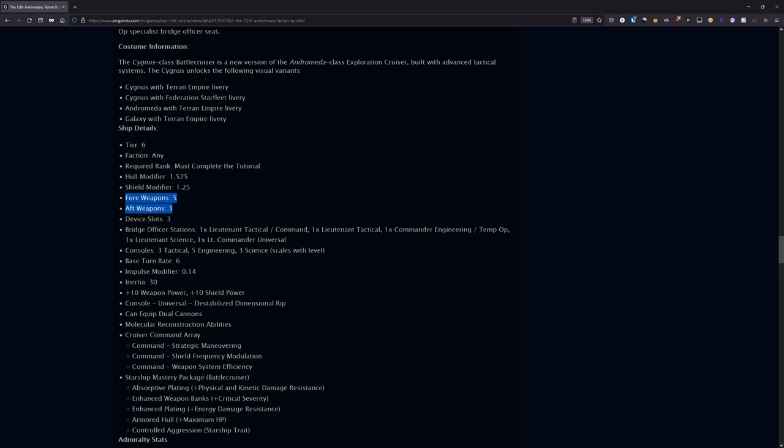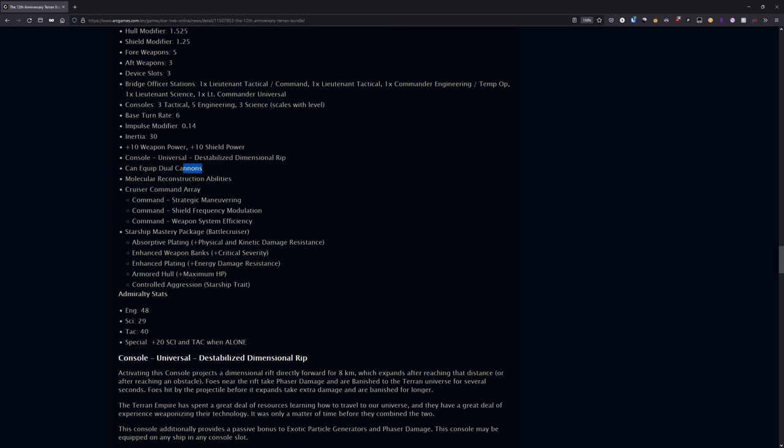So if you're using something like Beam Overload, you do a ton of damage to a single target, you hit Recursive Shearing with it, and it's going to take a portion of that damage you dealt and give an additional chunk to you as a bonus from that ability. So that is extremely powerful. And I think that this ship is going to be a very good Beam Overload platform for those of you that like that playstyle.